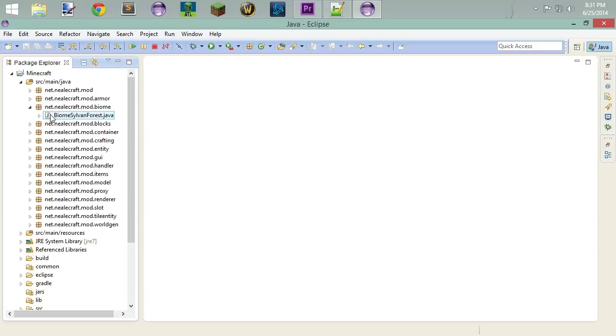Whereas before, you'd do game registry add biome or biome registry dot add biome, something like that, for 1.6.4. Anyways, not a lot of stuff on that. So don't worry, we'll get that taken care of. I'm actually going to show you two ways to add biomes. One is to make your own world type, and the other is just to get them into the default world. But cart before the horse.